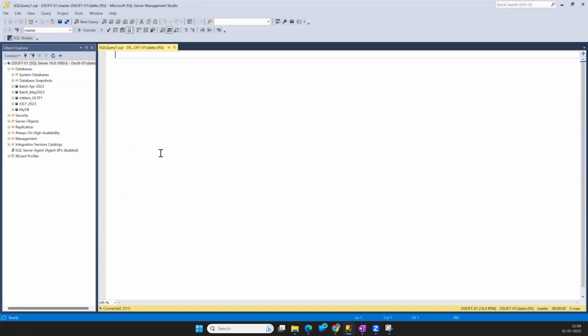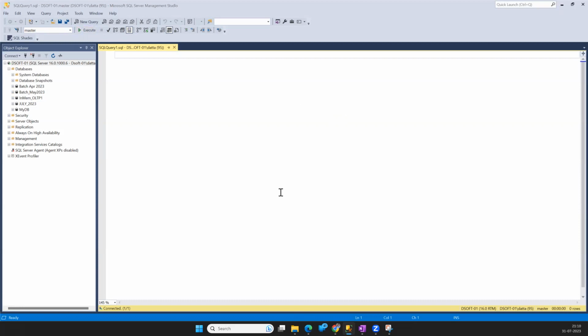This tool is used to write queries. So what we do here is we write queries and we execute them from here. To execute the query, we have to connect to the database. Then we can click the execute button here so that we can send this query to the server and the server will execute that. From here we have to open this.